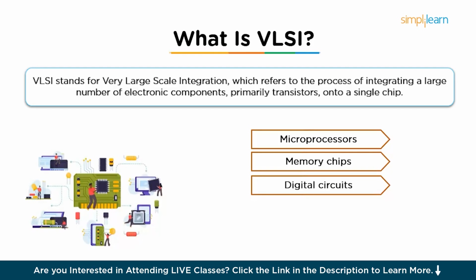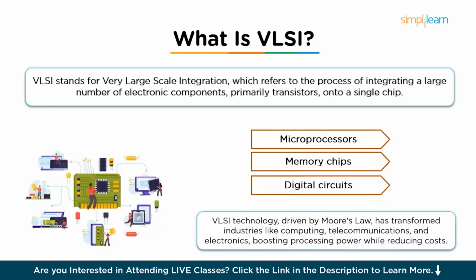In fact, modern processors, including those used in smartphones and computers, contain billions of transistors in a space smaller than a fingernail. The development of VLSI technology has had a profound impact on many industries, including computing, telecommunications, automotive, medical devices, and consumer electronics. The driving force behind VLSI is Moore's law, which says that the number of transistors on a chip would double approximately every 2 years, leading to exponential growth in processing power and reduction in cost.